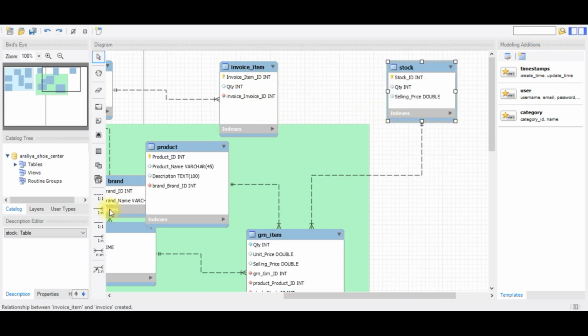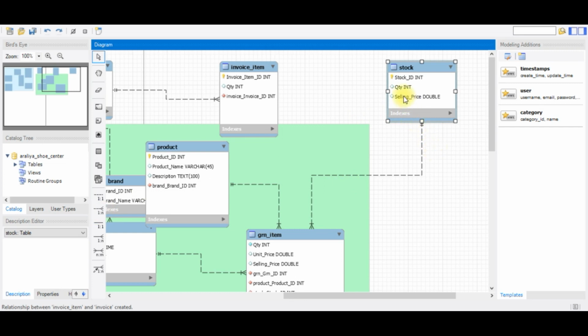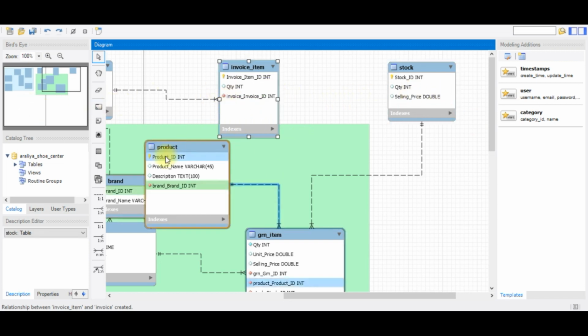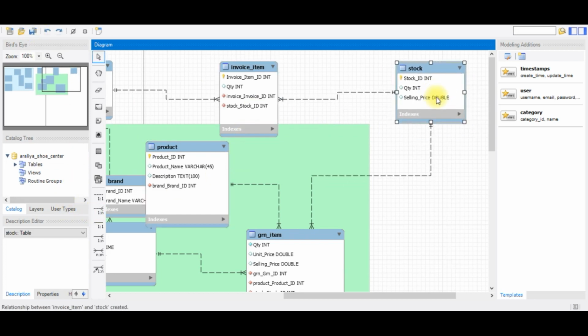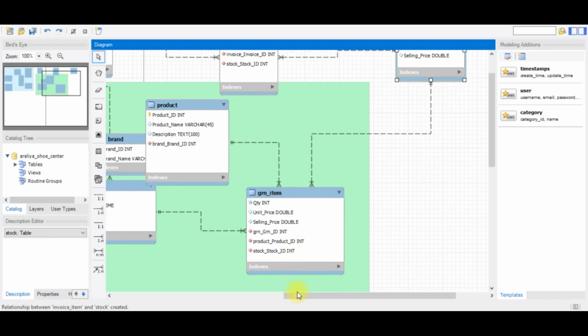So it should go like one stock, multiple invoice items, one invoice item, one specific stock. So it should go like this. No, not this way. Yeah, so this is how it works.